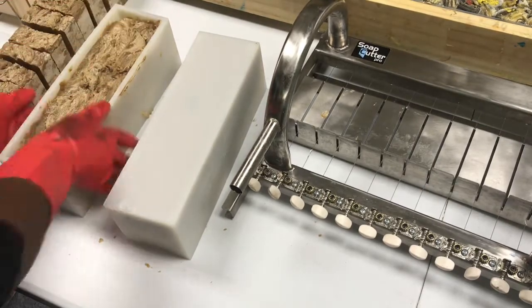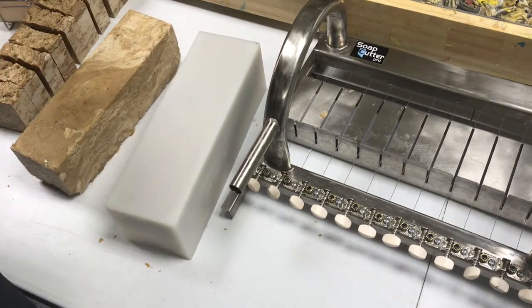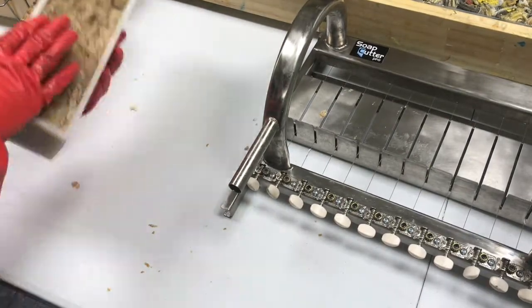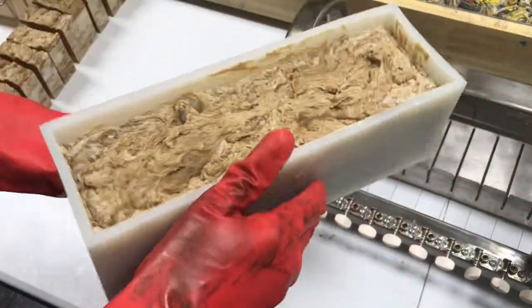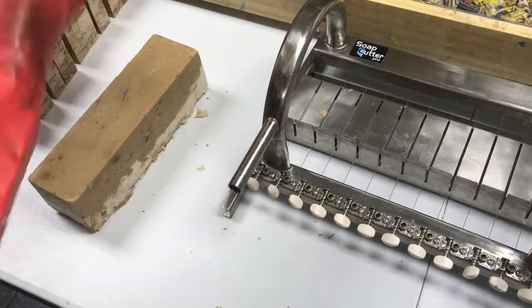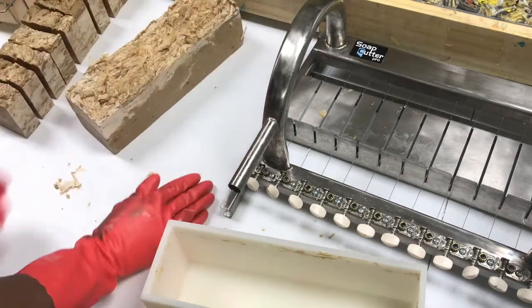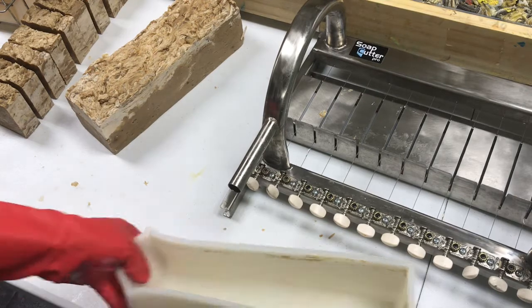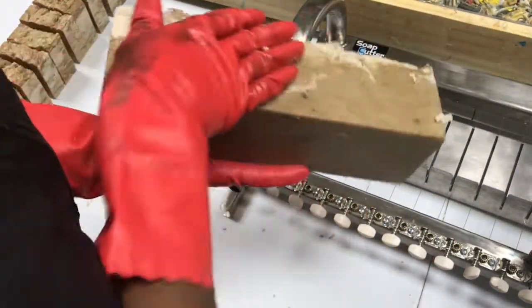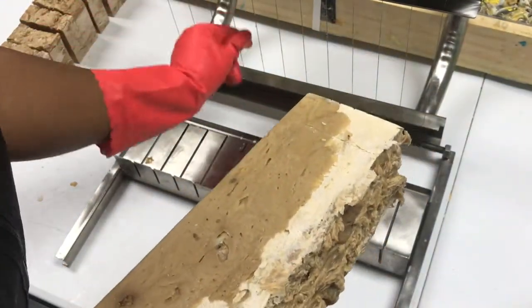So I made approximately 4 pounds of each loaf, and I am going to cut them, and it will give approximately 6.5 ounces of soap. Because I cut them with my soap cutter, it gives me a 2-inch wide bar. Is that the width or the depth? I think that's the width. It gives me 2 inches or 1.75 inches. I keep messing up on that, guys. You guys do the math, okay? Approximately 6.7 or 5.7 ounces. Once the water is dried out of each bar, then I can get a total of what the ounces would be.